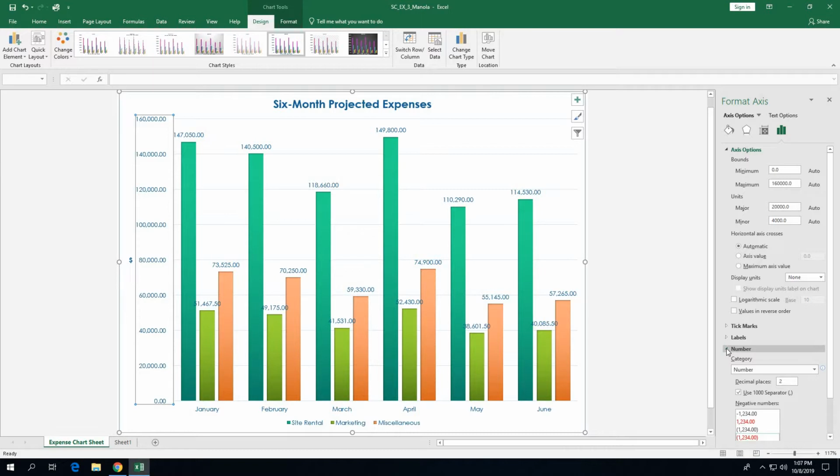And then what you're going to do is change the number in the decimal places text box to 0. Right now it's displaying 2 decimal places, but since these are such large numbers anyway, there's not really any need for us to display the 2 decimal places. So what we're going to do is just delete the 2 there in decimal places and type a 0.